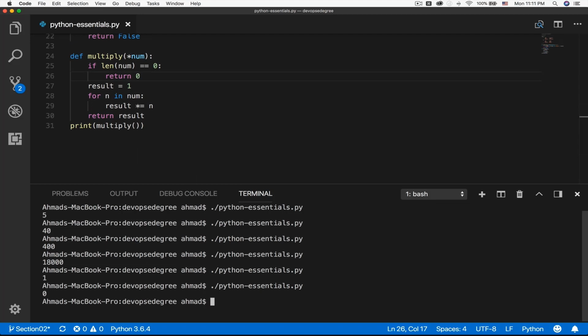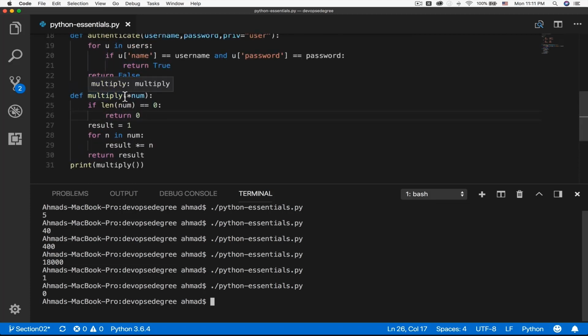Okay? So that is how you can pass arbitrary arguments to a function. The function may accept any number of arguments. And as you can see, this is very common if you want to multiply numbers, for example. And if you want to mix arbitrary and positional arguments, this can be done in Python as long as the arbitrary items come as the last arguments. So let's say, for example, that I want to pass in a message to the function, a message that is going to be supplied to the user.